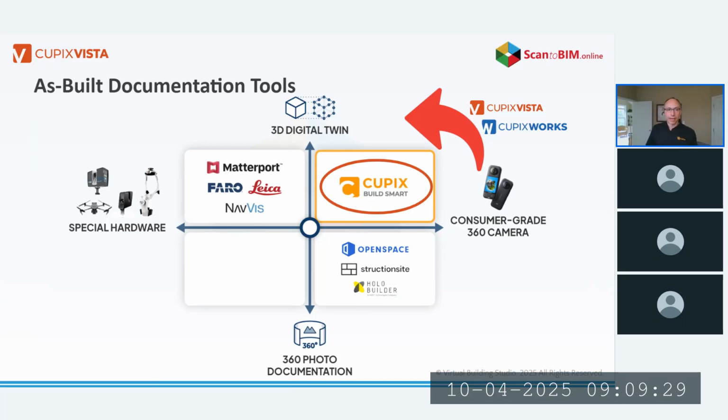So you're getting data that has 2 centimeter resolution instead of maybe 2 millimeter resolution, but you're getting accuracy that's close to the laser scanner. So you need to decide what accuracy you require when you decide you want to collect it with a $500 camera that anyone can use, or contract someone to collect a 3D scan.